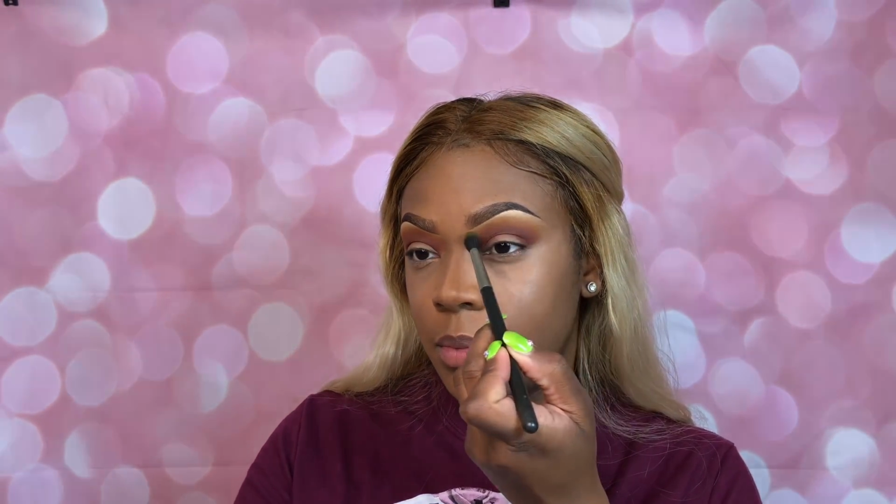Now I'm using this yellow color at the top part of my crease, which is closer to my brow bone. And what this does is just gives a little bit more definition, a little bit more color to my crease, and just that extra pop that we all love. And of course, I'm going to do the same steps that I did previously. And of course, it's totally up to you how many times you repeat these steps.